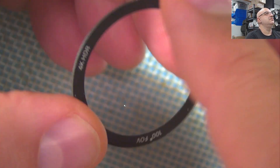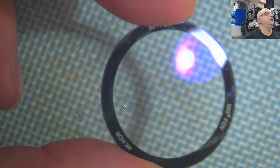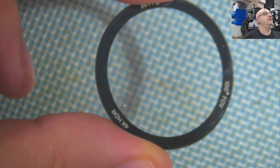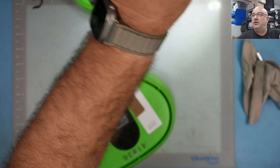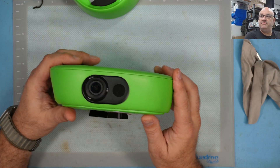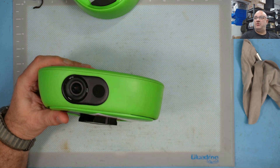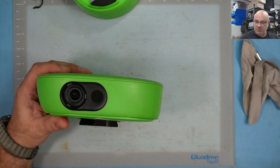Let's clean the inside. As you can see it's good — no marks, no scratches, nothing on it. Let's put it somewhere safe. Now I'm going to take the damaged lens off the actual camera. I'll pause the recording while I heat it up and we'll get back to when we glue the new one in.